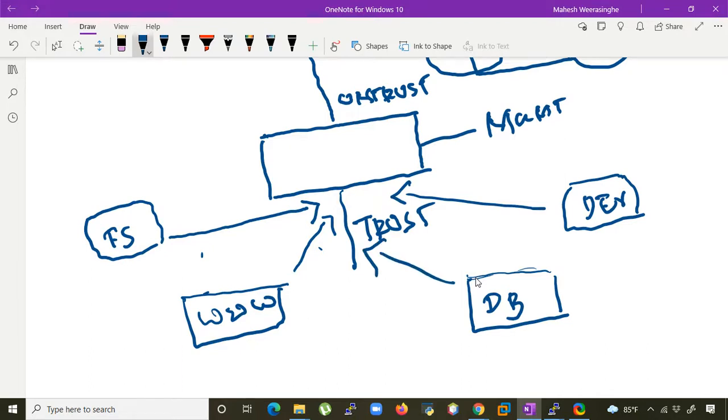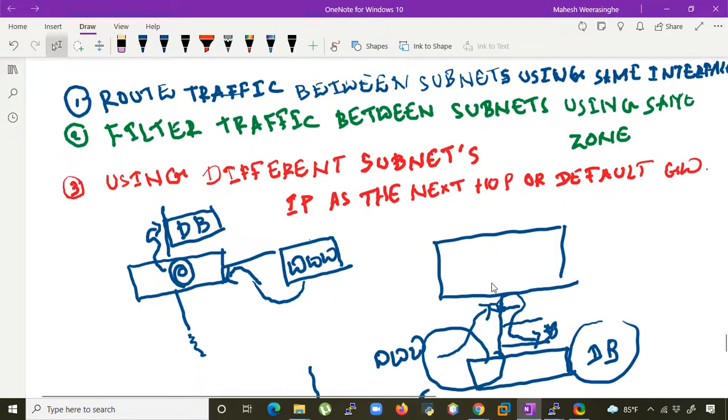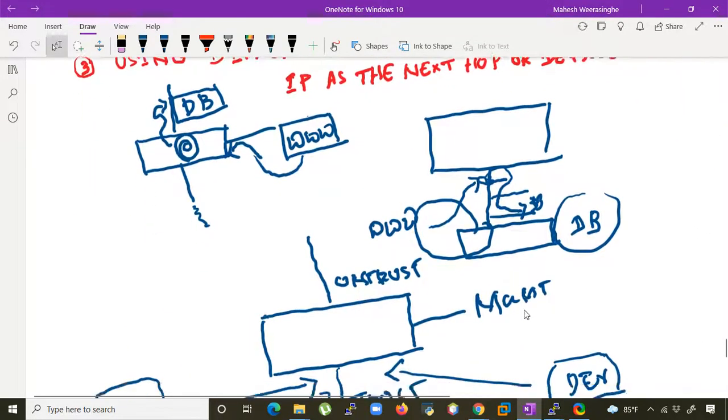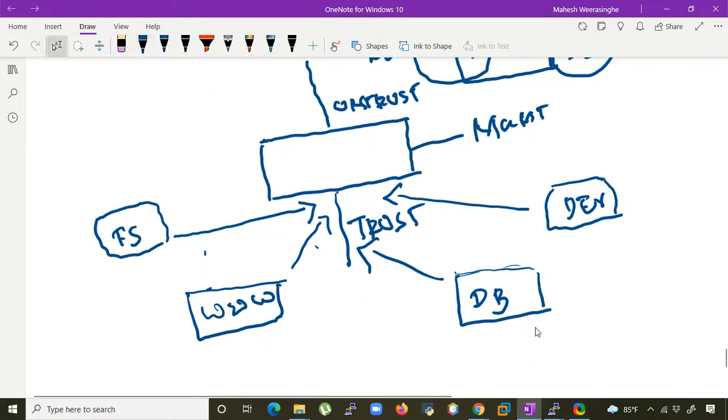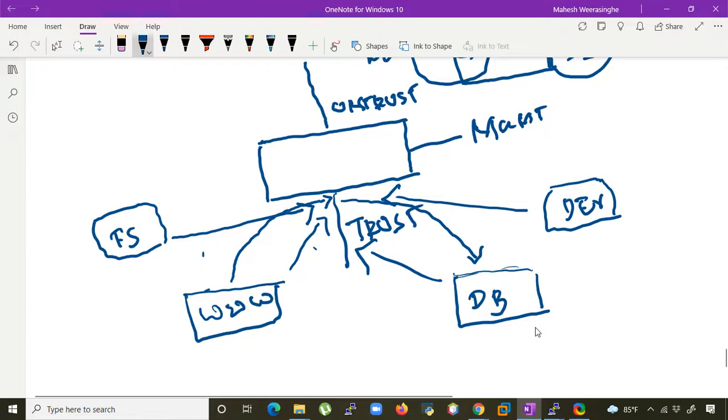But the difference is the third point. Before coming to the third point, let me explain this. If you want to communicate to the database subnet, we initiate a connection from the web server and send that traffic to the Trust interface, and through the same physical interface we route that traffic back to the database.